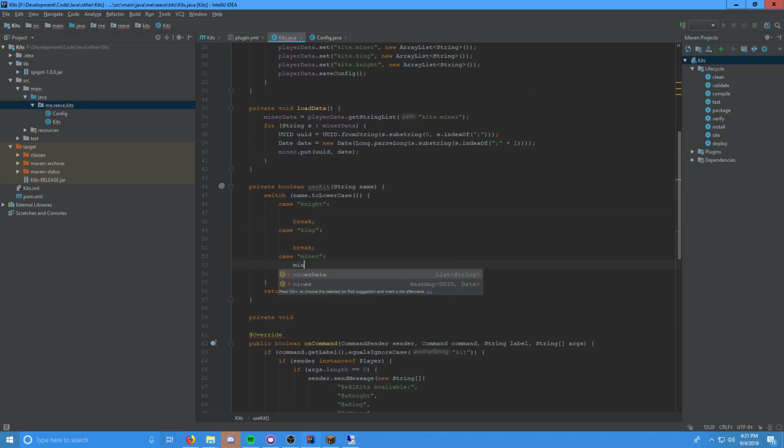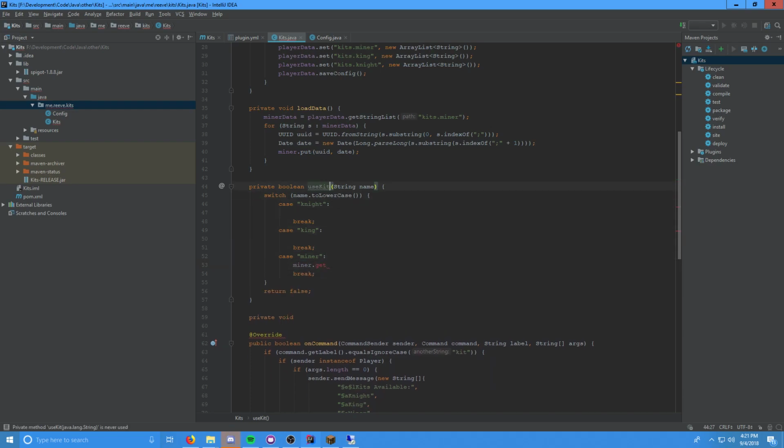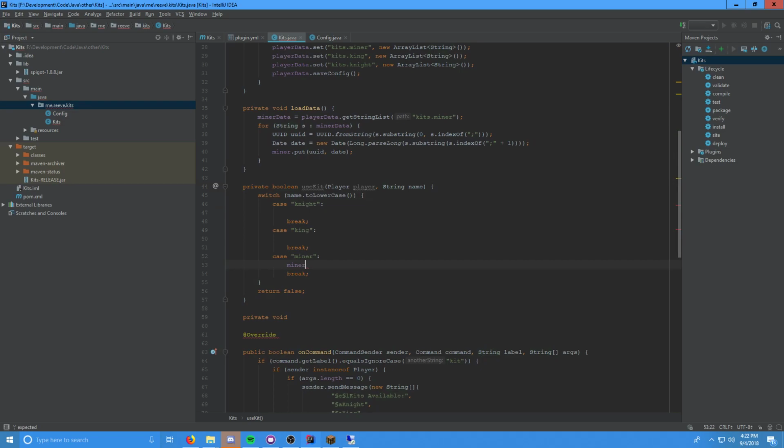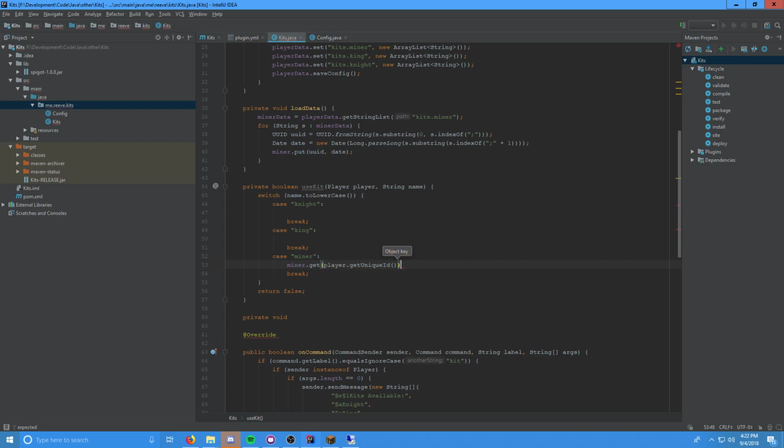Alright, so I'm going to check our miner, and we're going to need the player object or the UUID, one of the two. I'll just get the player object since we already have that, and that's going to be fewer methods. So new date dot getTime minus the previous date's getTime.